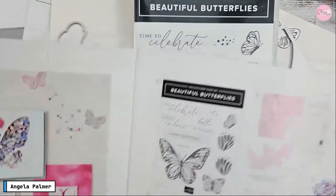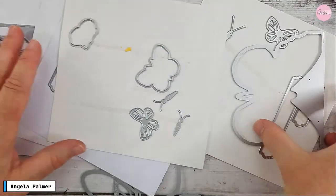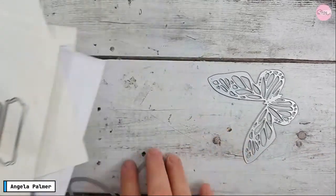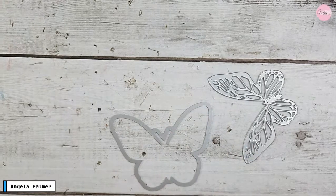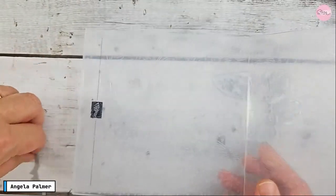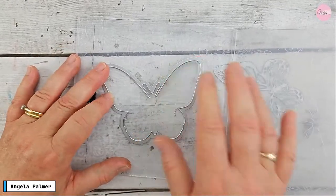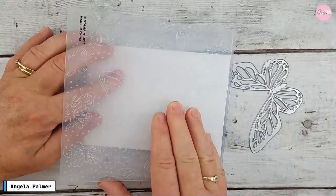So let me make a card, and then we can always talk a little bit more about this afterwards. So I'm going to show you what I've got today. I need to put these out of the way without losing them. So I need that die, and I'm also going to use that, but I've pre-done it already, and I'm going to use that one as well. So what you can do, with your embossing folder, is put the die inside like so, and it kind of clicks into place. Can you see that? And then you put your paper over the top, or cardstock rather, and close it.